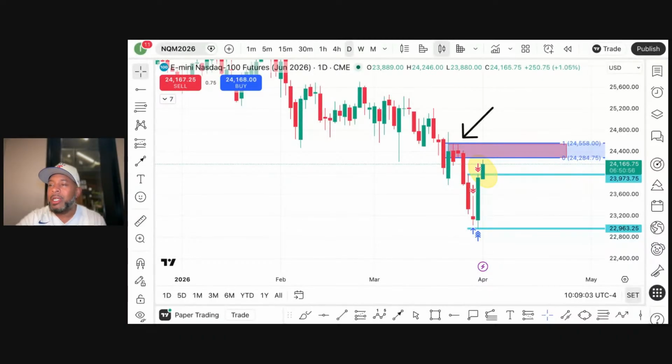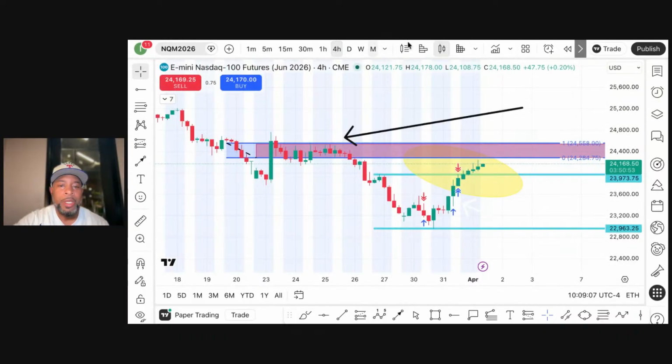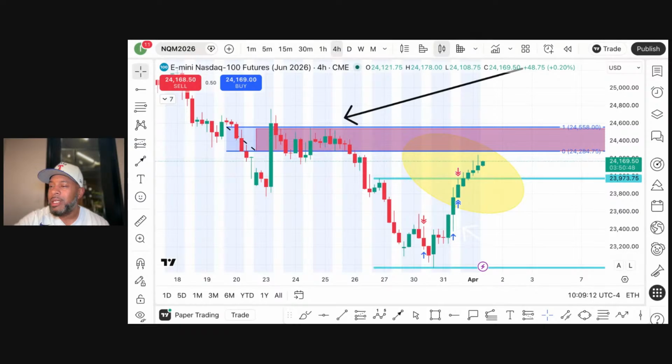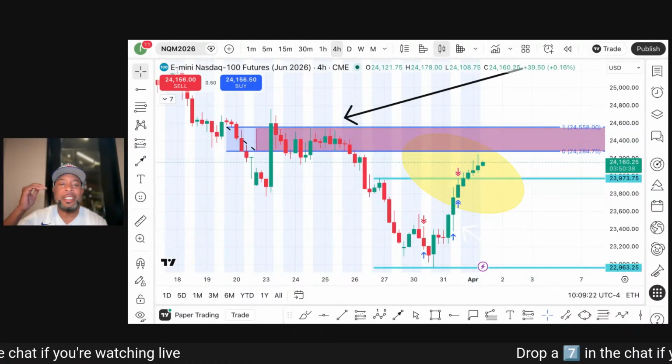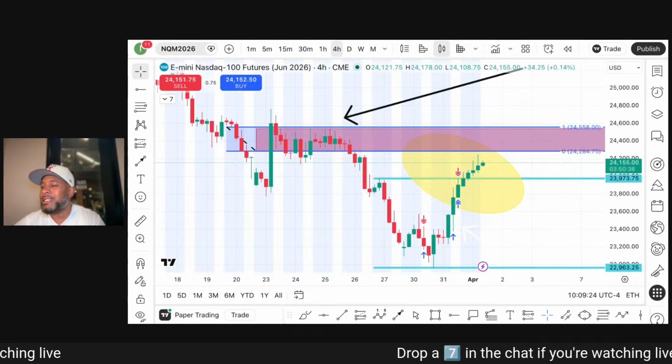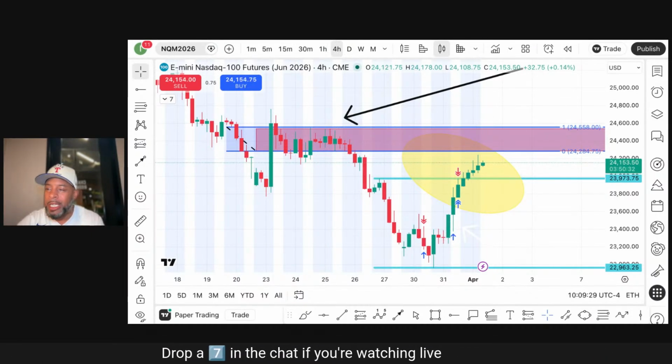Now I'm going to go to the 4-hour time frame. And the reason I want to go to the 4-hour time frame is it's going to give me more details. And if you look at what's going on right now, it looks like we have a W pattern forming. Now, I always tell new traders, listen, every single day the markets speak and it shows, and it has repeatable things that happen time in and time out. And one of the repeatable things that you start to see is W patterns and M patterns.